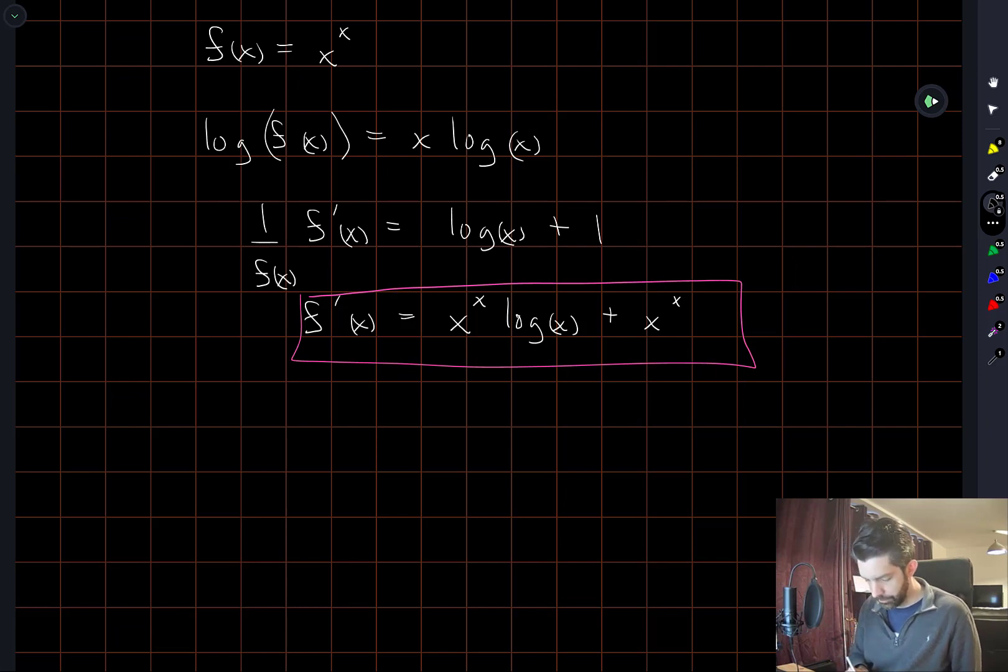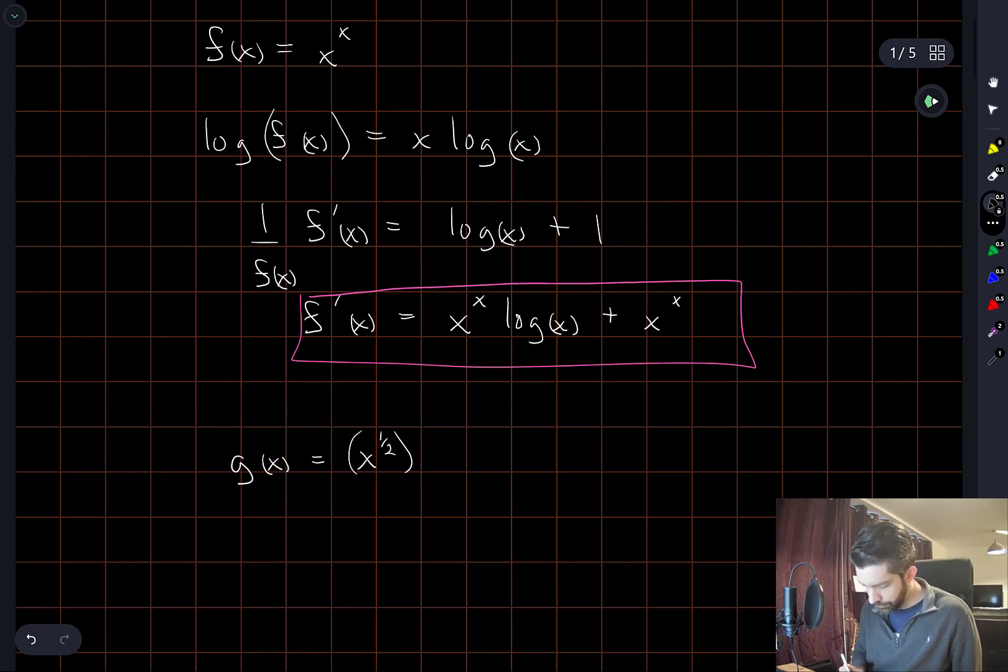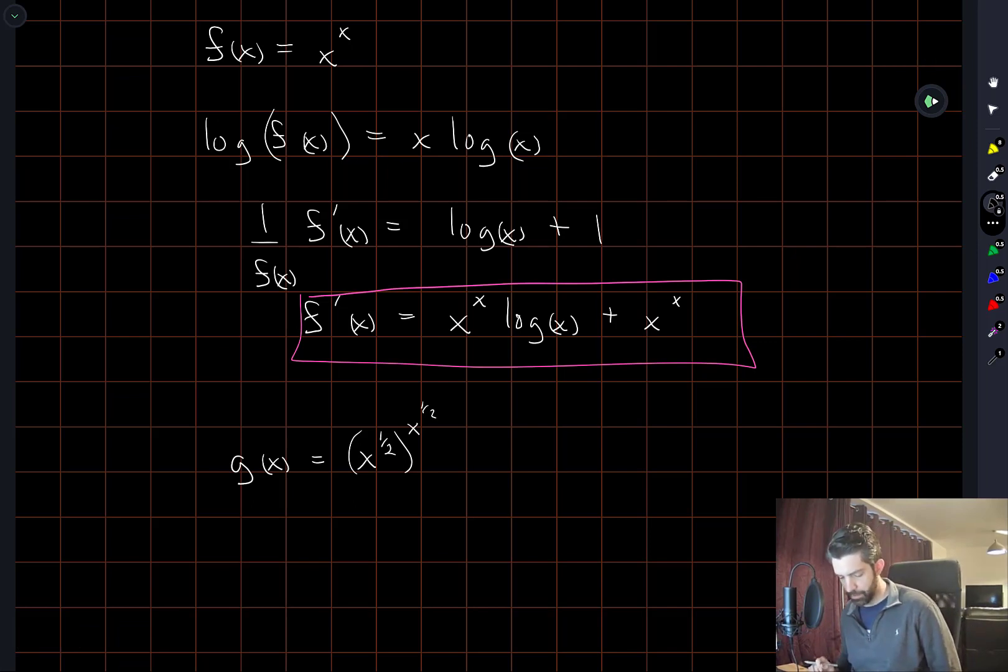The other one though, the other function here, let's write that down. It's x to the power of a half, all raised to the power of x to the power of a half. I haven't done this one before. But I'm just going to use the exact same approach, and we'll have to be careful to make sure that factors of a half don't end up disappearing or anything like that.